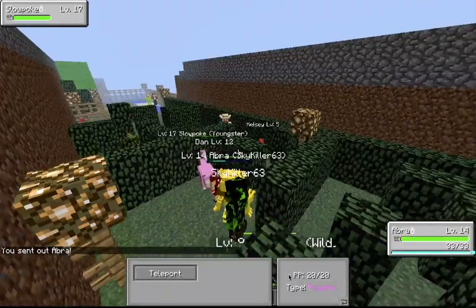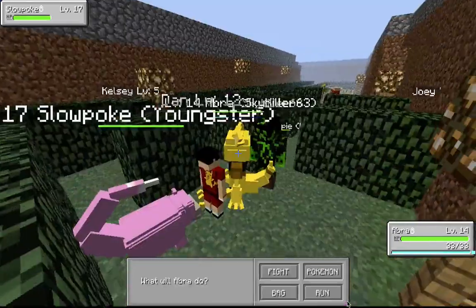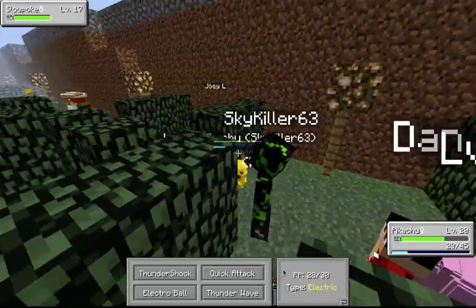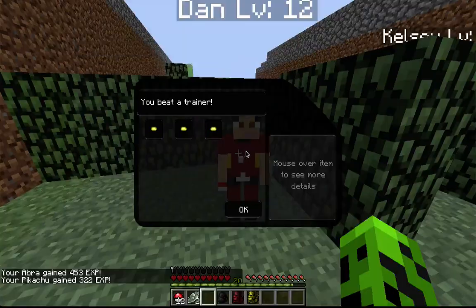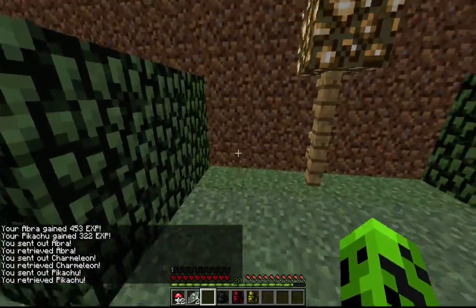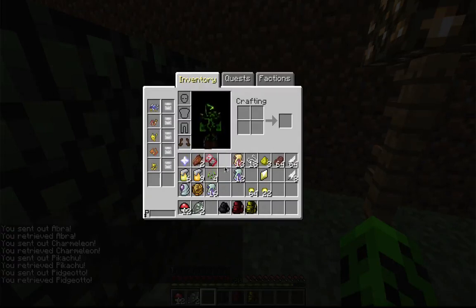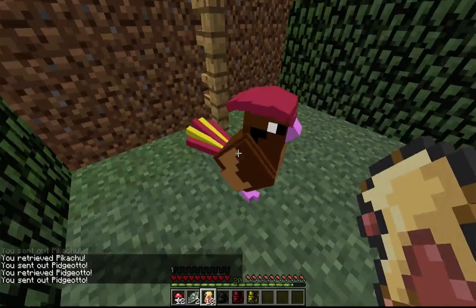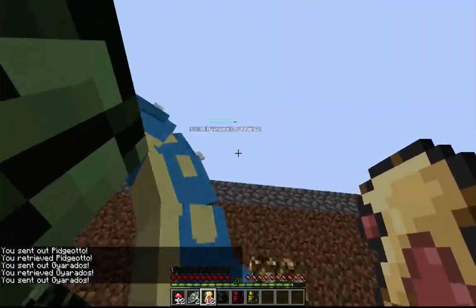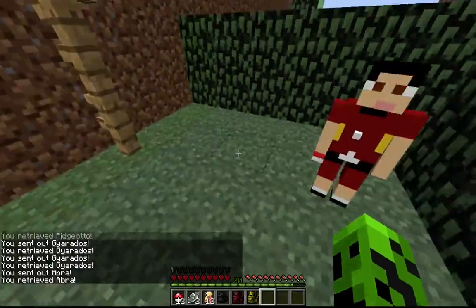Whoa, wait a second. It's purple. What? That's interesting. Let's try Electro Ball. Ooh, one shot. Nice. Let's see, how much... 6 out of 60, so I can use a super potion, but should I? Yes, I should. Man, imagine if that thing was an enormous Gyarados. That'd be hilarious.